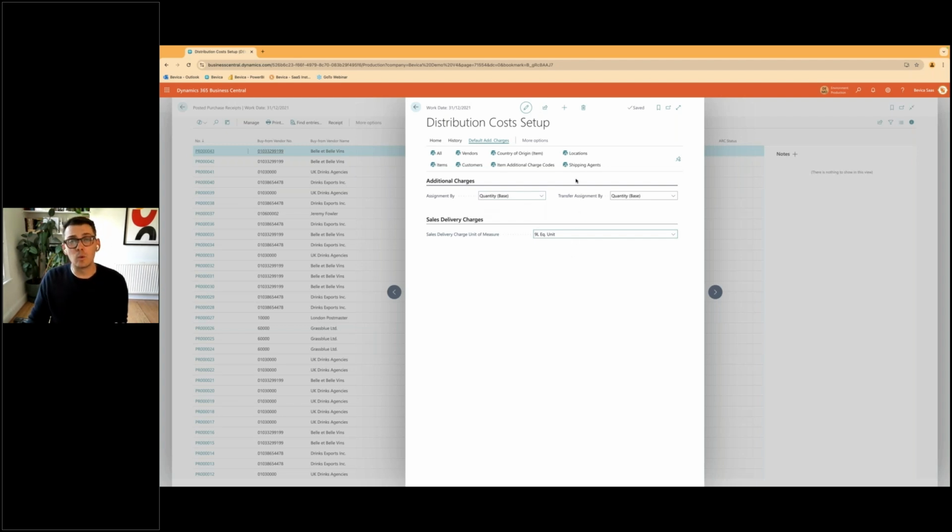Now, if your business is at a point where you're utilizing shipping agent functionality, so you're potentially nominating on a sales order or a purchase order what the shipping agent used for each delivery is, you're able to set up quite complex metrics that will calculate the shipping charges and apply them to the orders. We have customers who deliver UK-wide who have a matrix set up to accommodate postcodes. So all of the postcodes, as they vary on specific sales orders, will have the appropriate cost charged to that order. So they're able to see correct margins at the sales order level.